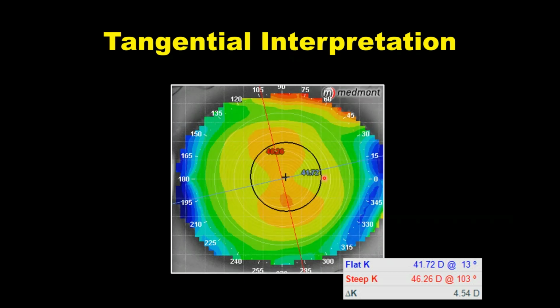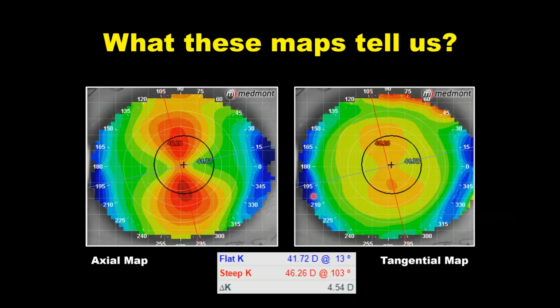When we switch over to the tangential map, we understand a little bit about eye shape. Is the cap of the cornea decentered in any way? Do you see the contours of these colors pulled one direction or the other? Is there any severe change in the curvature of the eye? Here is where you're noticing the red. Is that due to lid force, that constant lid force on the edge of the cornea that's causing this steepening of curvature? Those are the things that we look at in the tangential map. It's very sensitive to where there is shape change on the eye.